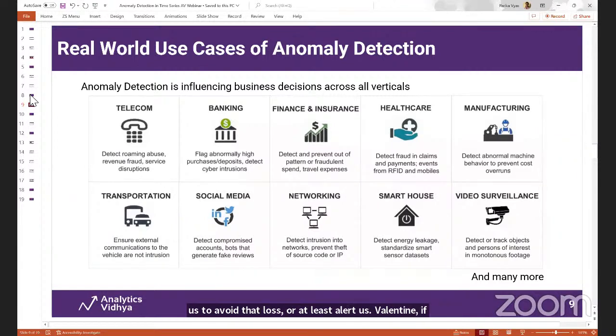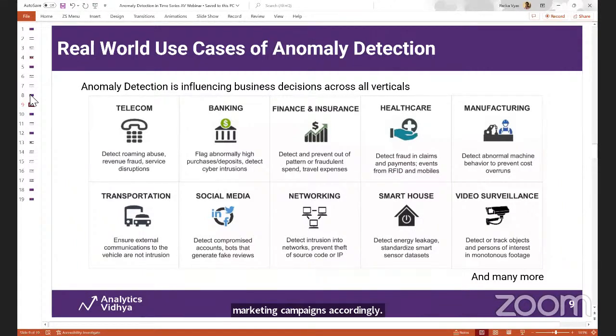If you talk about healthcare, these days there are so many healthcare monitoring applications, starting from wearables to heart rate monitoring and so on. This is all time series data where we can detect anomalies. Talk about social media, where market sentiment analysis is such a huge field. Market research and sentiment analysis try to find how the reviews are, or what the behavior of consumers is in a particular time period. Are consumers not happy about a particular brand, or are they really hyped up about certain things? There was a time when people were buying a lot of spinners, if you remember. So if we know the current customer sentiment about a particular product, we can design our marketing campaigns accordingly.